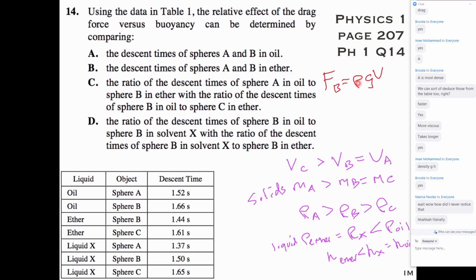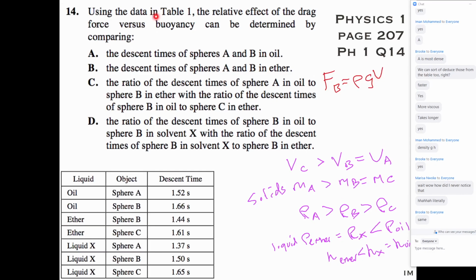So anyway, for that, mass per volume times volume, mass G, I'm set on that one. So will the descent times of A in oil and B in oil tell me anything? So A in oil and B in oil. When I look at this, A and B have the same volume, moving through the same gravitational field, through the same medium, which means, do they have the same or different buoyant forces? Exact same buoyant force, meaning I can learn nothing of the buoyant force from this one. They have the same F buoyant. Didn't help me at all.